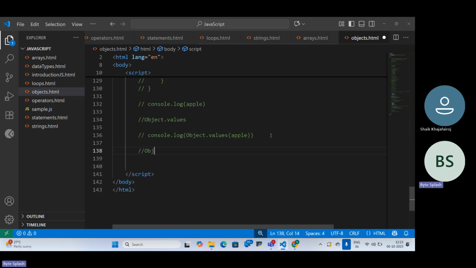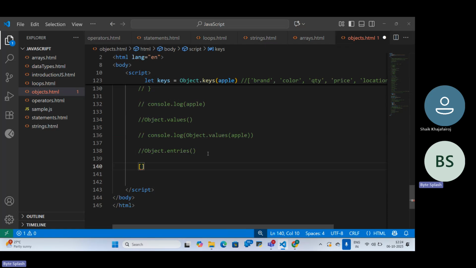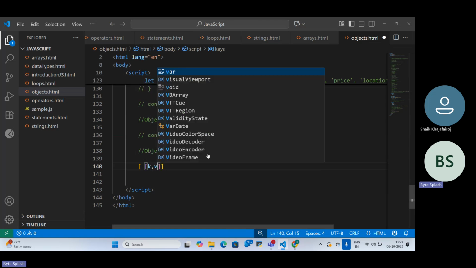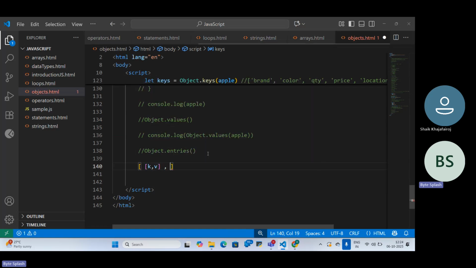So one more: Object.entries. This is going to take that object's properties and store them inside an array. Inside this array, it is going to store the first property, key and value, key comma value. Then again, the next array.